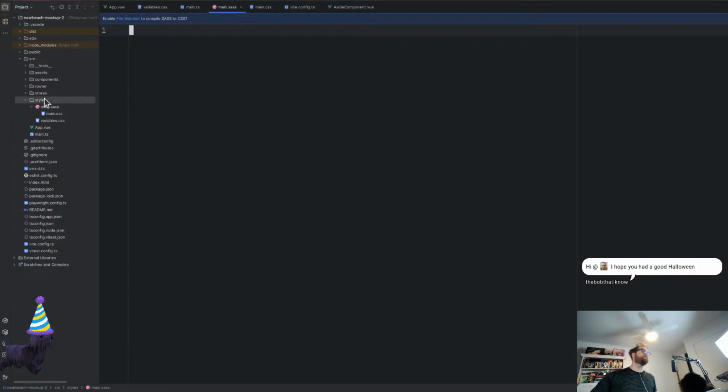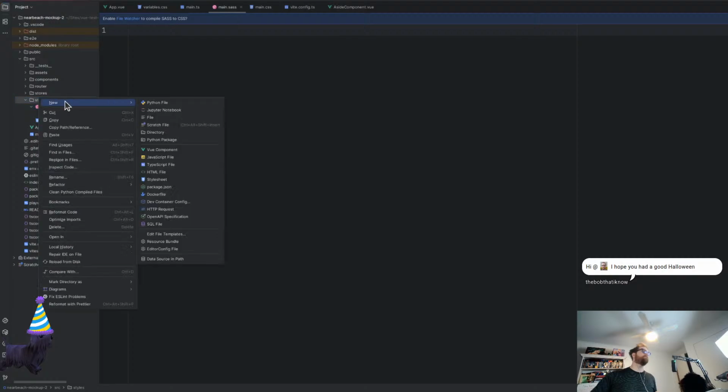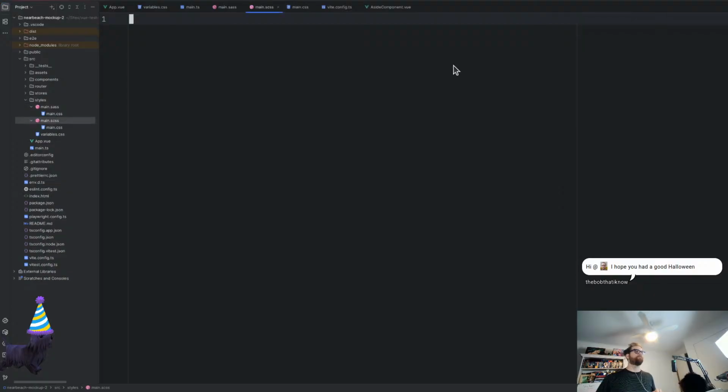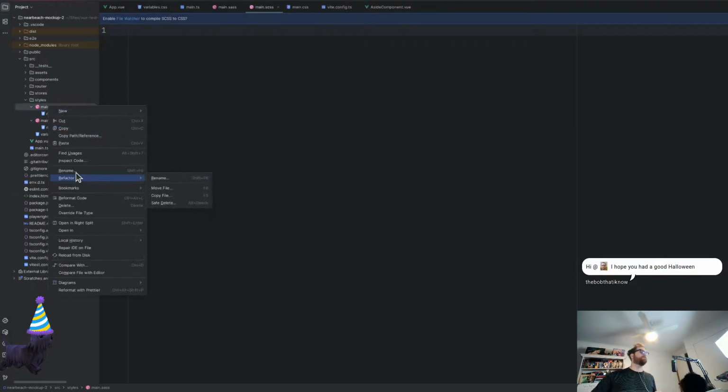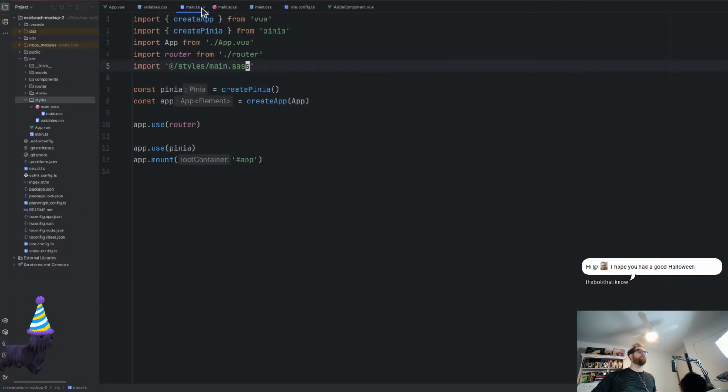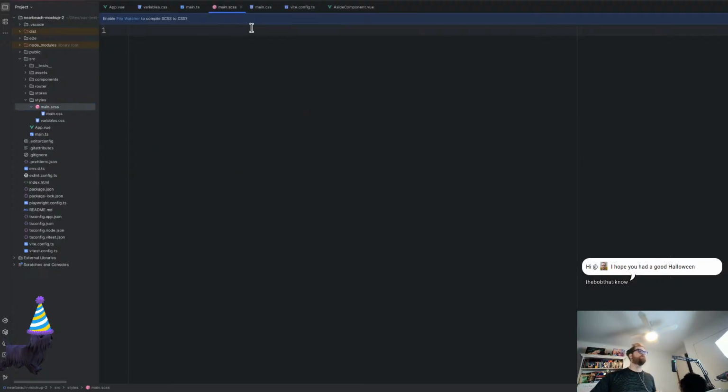Oh, we might need to actually, hang on. I'm just going to delete that. Yeah, just delete it. All right, main TypeScript. I think that's what we've got to do. I'm going to note that.